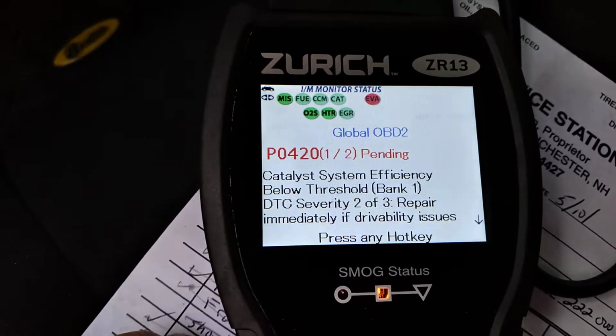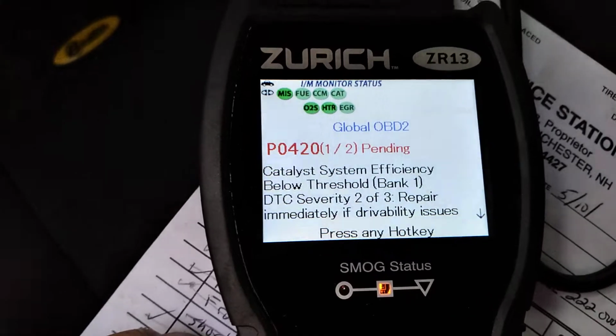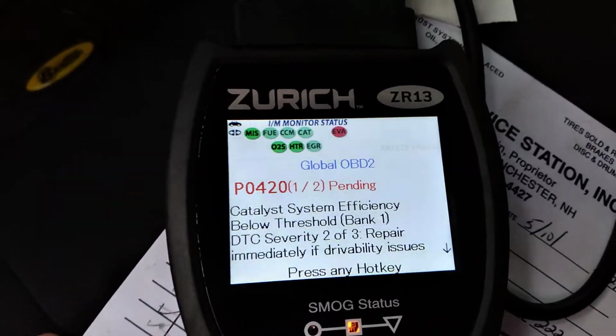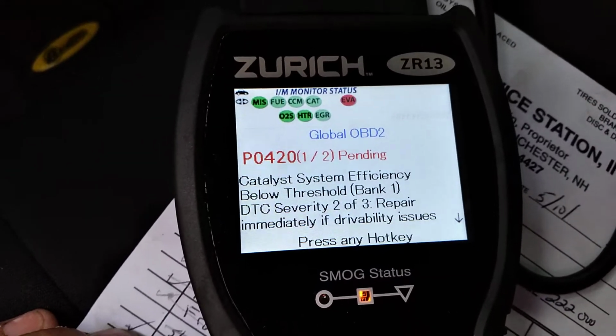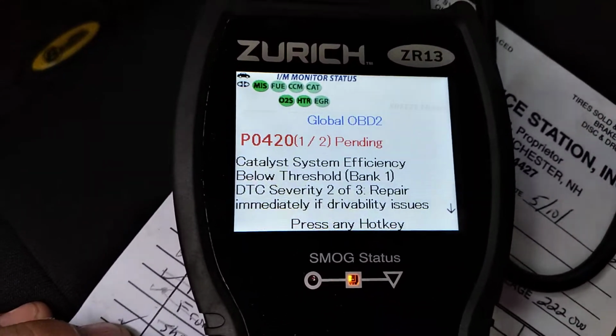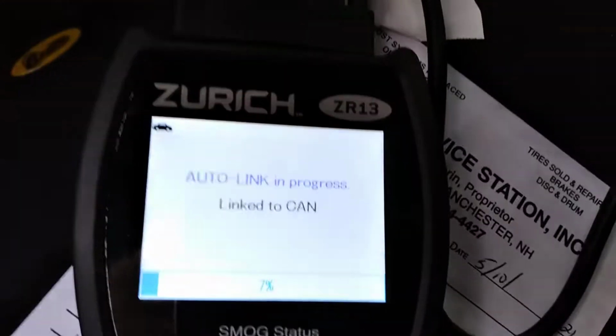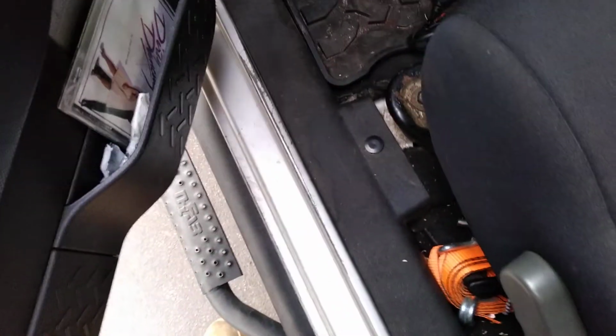And if that's the catalytic converters, I don't know. The state's getting a little bit ridiculous with their inspections and whatnot. I don't know. If I got to replace them, I got to replace them. It is what it is. But we will see. If I don't get a sticker on it today, well, I guess we'll be driving it without a sticker for a while.